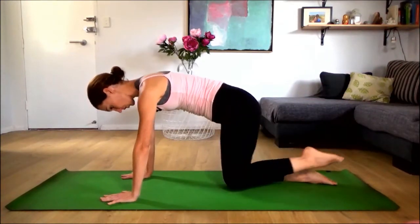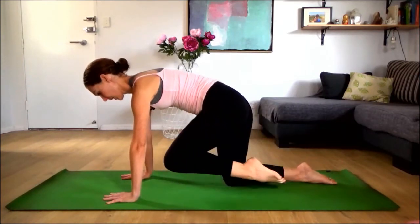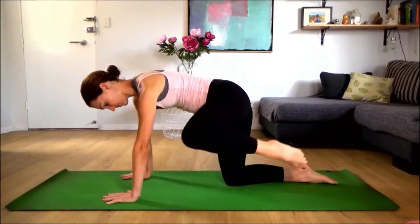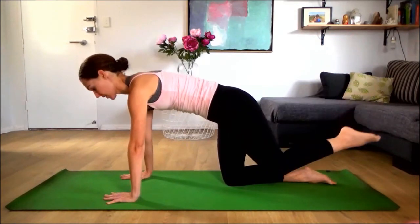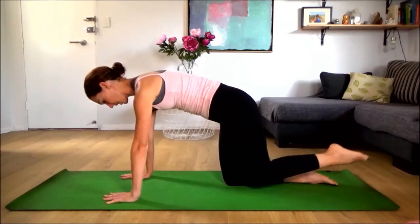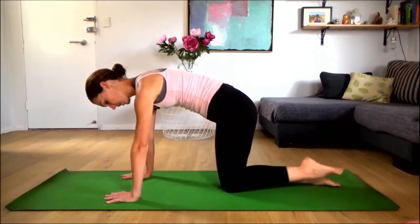And then when you're ready, I want you to go the opposite direction. So take that knee forward now. And then around and back. It's a great exercise, actually. I'm really feeling this in my core and my hips at the same time. Just take a couple more rounds. Take one more.